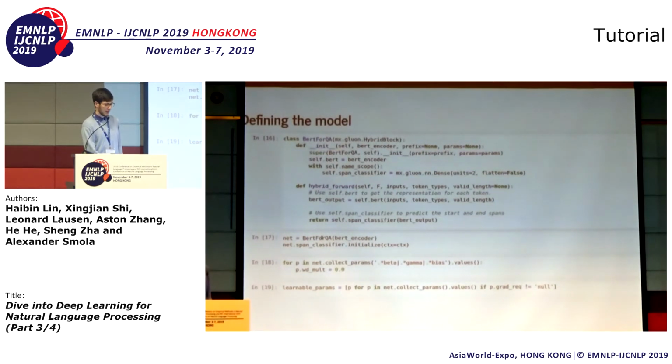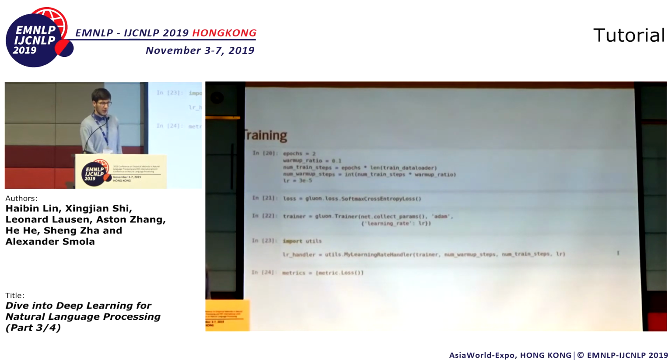When we instantiate this network, we just have to initialize the weights of that span classifier, because the other weights are pre-trained and we actually don't want to reinitialize them. We can, in this case, select a subset of the parameters for which we don't want to perform weight decay. And we can collect all the parameters that we want to learn with the following call. Here grad_req equal to null would mean that we don't want to update the gradient of that parameter.